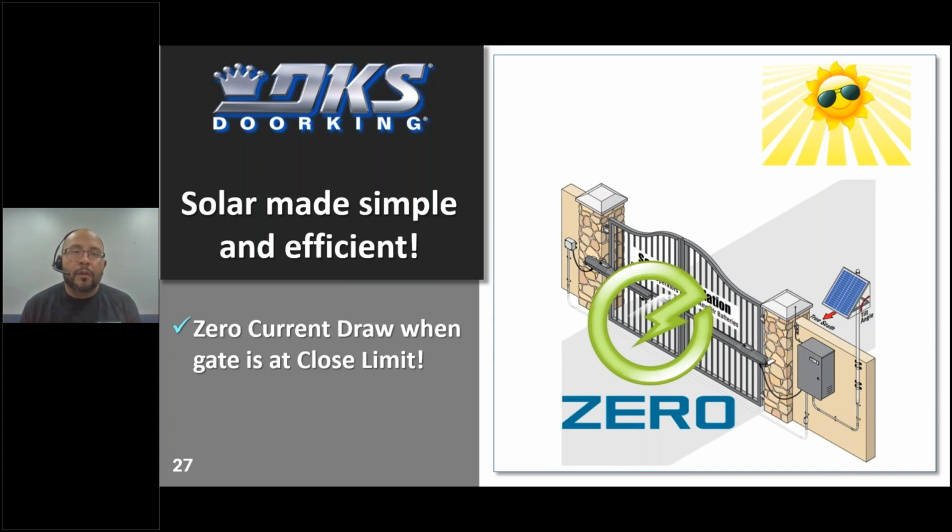Correct. So that's determined by the receiver you're going to be using. If you're using remotes, the receiver is what determines how many remotes you can have. Our receiver, if I remember correctly, in Micro Plus mode, using the black remotes, I want to say it's 100 in its standalone mode. It has the capacity for 100 codes. If we program the receiver to work in what's called Micro Click mode and use the gray remotes, I want to say we have capacity for 5,300 remotes.